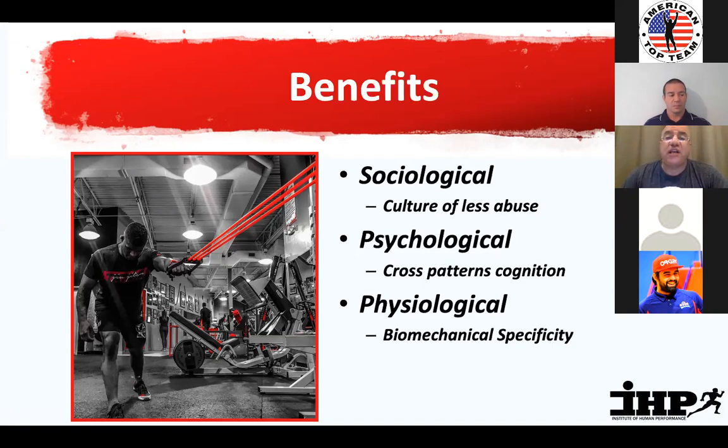And of course, it's got this physiological parameter where, if you believe in the principle of specificity, the movements associated with functional training often either train similar movements to the activity that's trying to be improved, or mechanisms that improve those patterns. So it doesn't have to be the complete pattern, but it could be a partial pattern that really carries over to the complete pattern. So you have these three huge components that really exemplify why functional training is so popular. Remember, it's popular for a reason. And maybe it's popular because it's fun, it's different, it doesn't hurt the body, and it improves function, and it improves maybe alertness and stuff like that. So it's got a lot of implications that we need to consider.